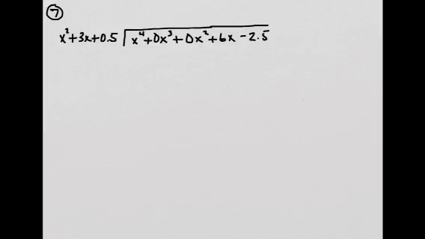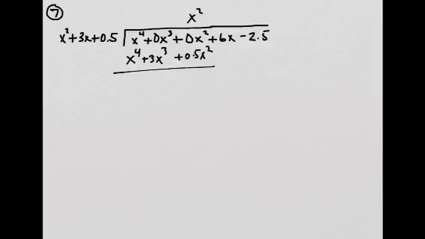Okay, number 7. Notice again I added 2 placeholders here because the polynomial did not have a cube or a square term. So I put in 0x cubed and 0x squared as placeholders. So now you have to figure out what do you have to multiply by x squared in order to get x to the 4th. So that would be x squared. So you multiply x squared times x squared is x to the 4th. X squared times 3x is 3x cubed, positive 3x cubed. And then 0.5 times x squared is 0.5x squared.